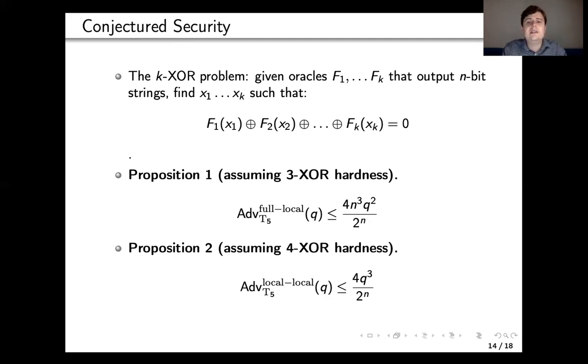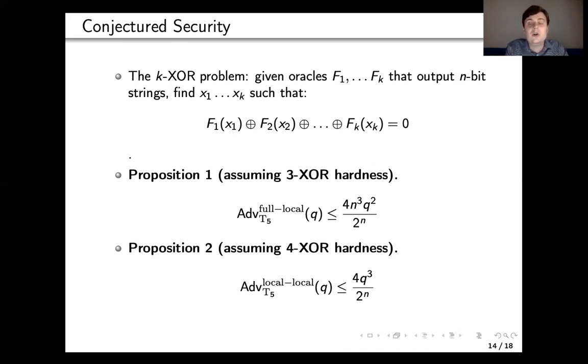Information theoretically, the 3-XOR problem is only secure up to the cube root, so 2^(n/3) queries. However, there's no better algorithm known than a square root algorithm, which would be the standard birthday problem. So if we are assuming that the 3-XOR problem is hard, then we can use this to overall also show that for full local collision resistance of a Merkle tree using T5, we are reaching security of 2^(n/2) instead of 2^(n/3). However, it's a conjectured result.